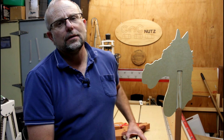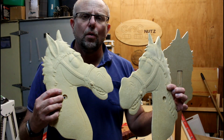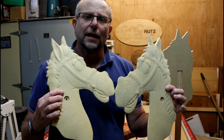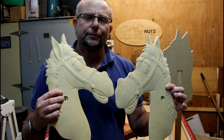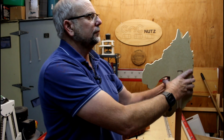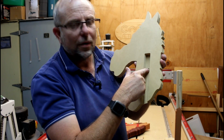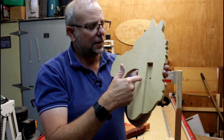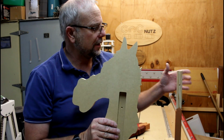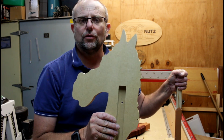Now you notice there's a hole here, and on these here I've drilled a hole and also pocketed down a small section as well. The idea there is that hole is right in the center of our opening here, so that we can just drill straight through and have a method of locking this to the pole here.